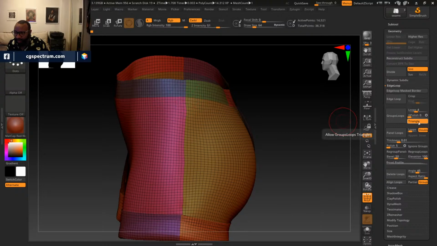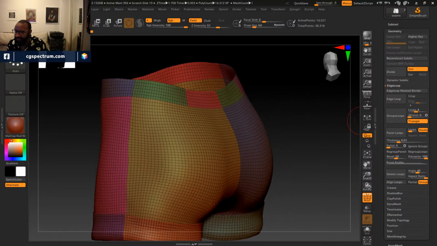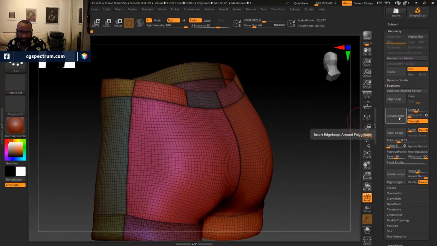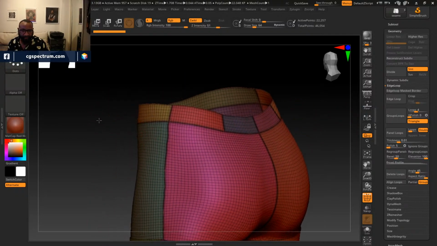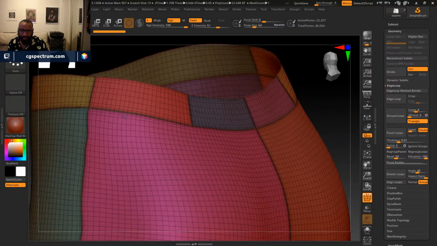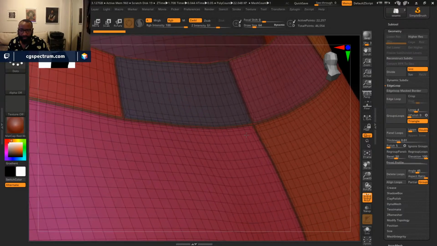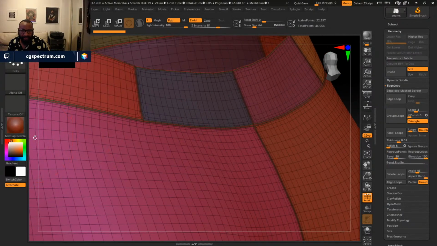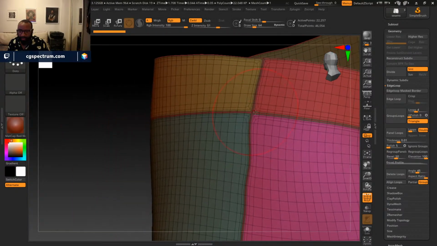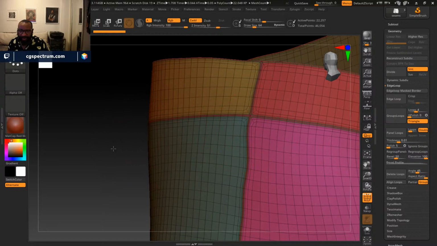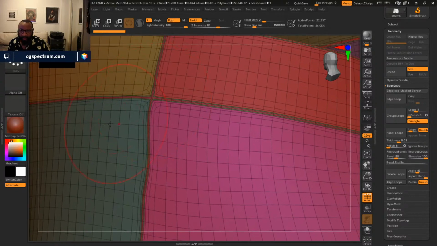And if I turn on edge loops, it's going to put an edge loop around here, around there, and around there, which will make really nice seams. So I'm going to do edge loops here. And if we get really close, we can see that it not only has put an edge loop around each one, it's also very nicely polygrouped it for us.